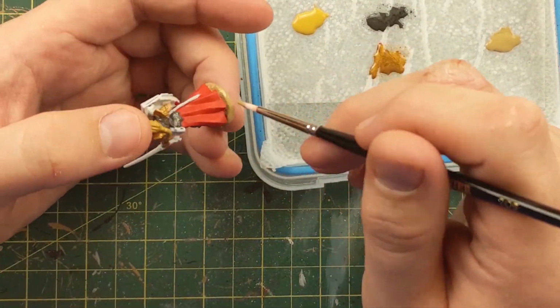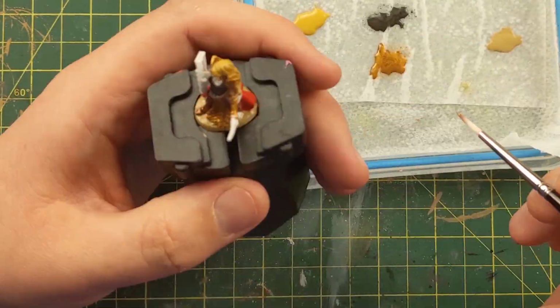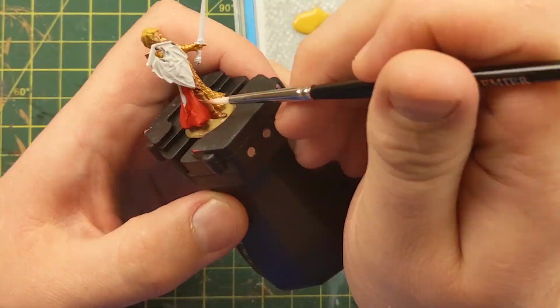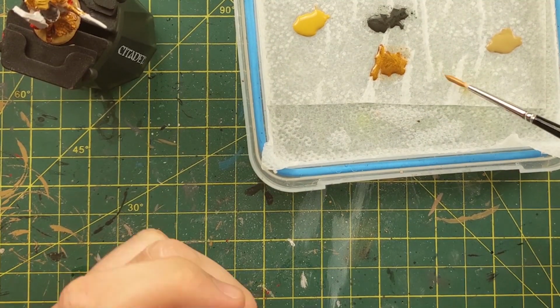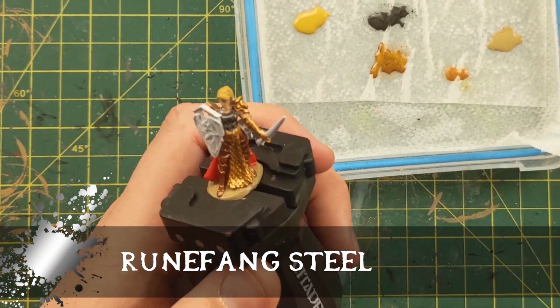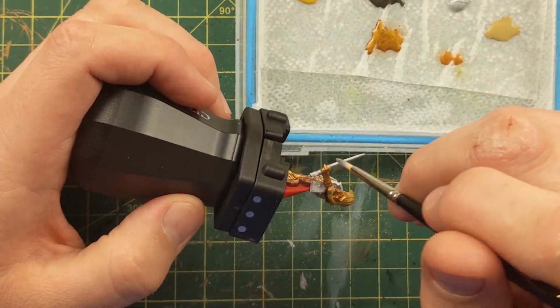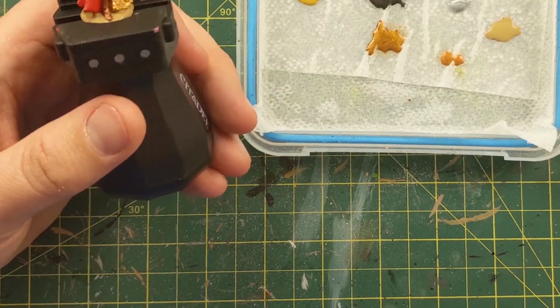ZANDRI dust, that's the paint. I always see ZANDRI like a halo map. ZANDRI dust, that's the same paint as the base that we did before we put the gold piles on it. Okay, and a little bit of AGRAX Earthshade around that base once it's dried. Again, touching her belt, some RUNEFANG steel for her sword, just so it's not the same color as her armor.